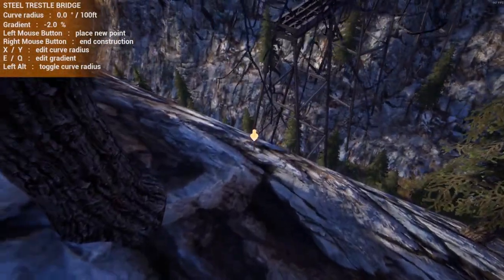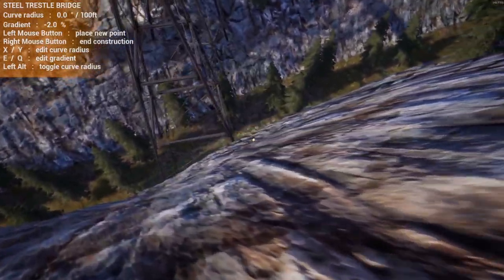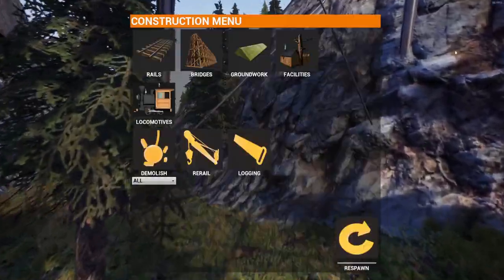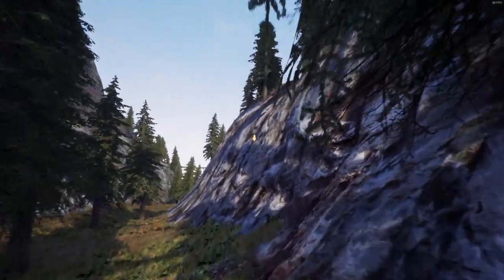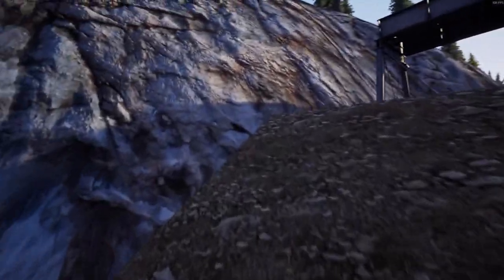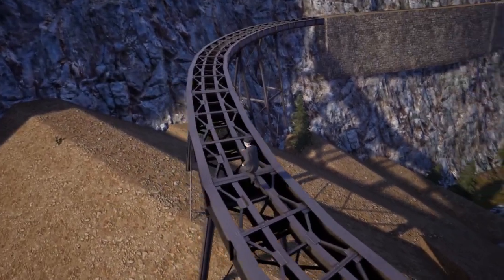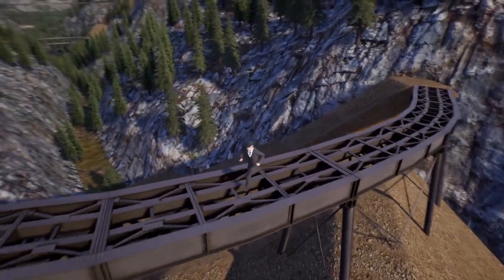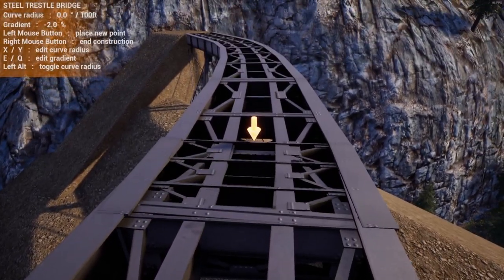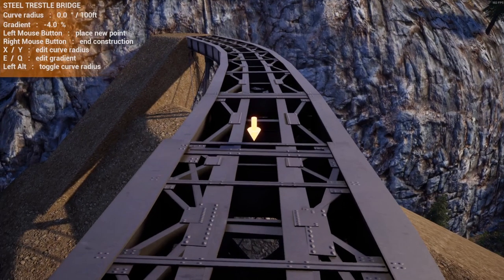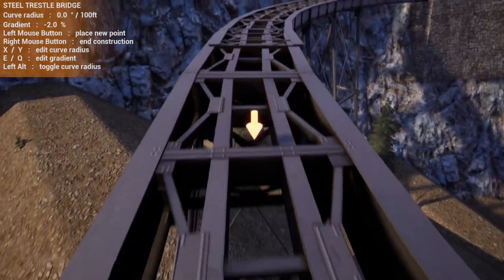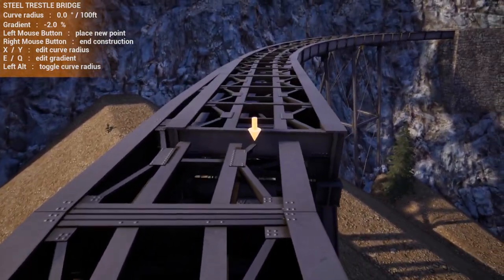Oh, that curve might not have actually been sharp enough. Whoa! Oh, crap. Okay, well, I'm going to confirm the spline because that's getting a little silly. Yeah, why bridge when you could just fill the entire canyon in? Yeah, this whole bridge has to be a really sharp curve. And that last segment that I could hardly see was not nearly sharp enough. Probably shouldn't have made a small piece like that.